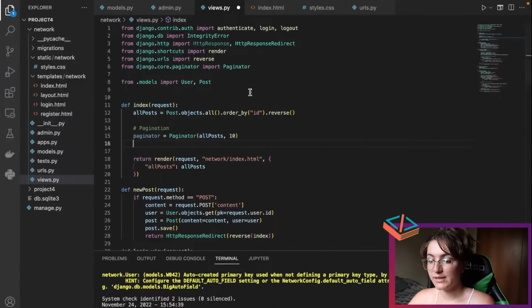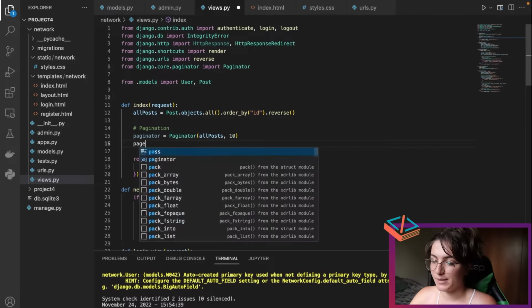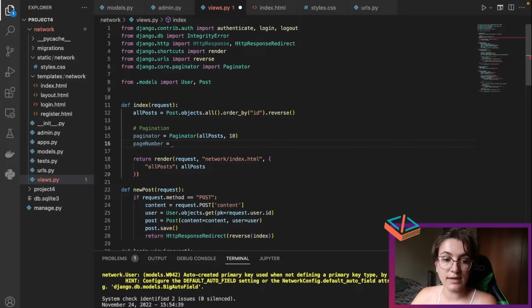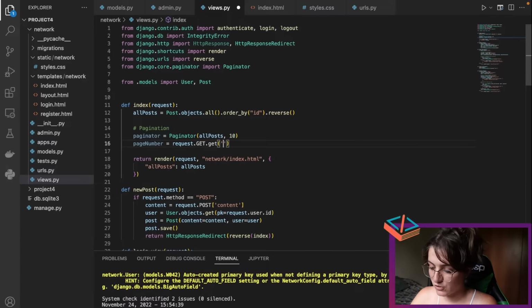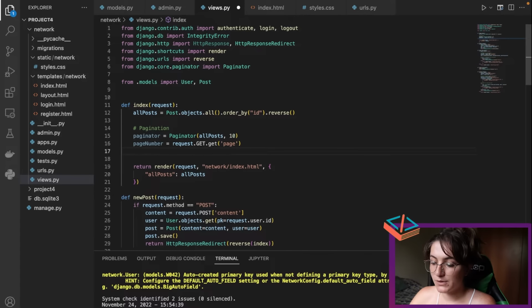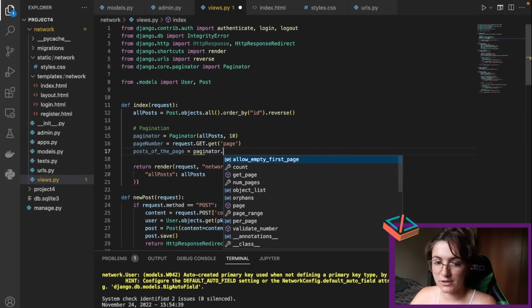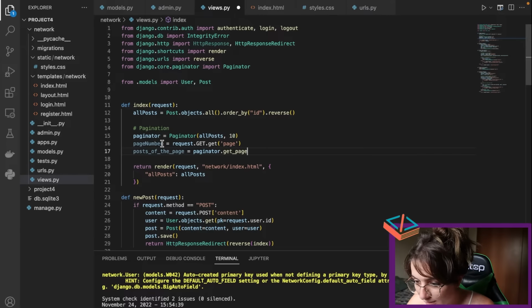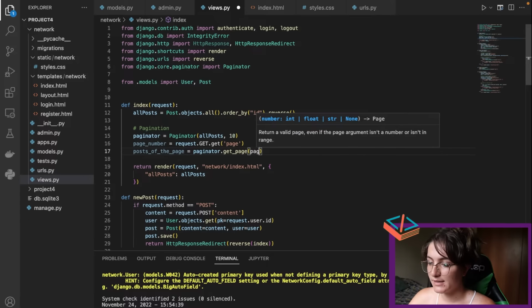Now that we have this, we need to know how many pages we're going to have for our index, for example. So we create a page number variable, using request.GET.get page. Then we create the posts of the particular page, using paginator.get_page with the page number.